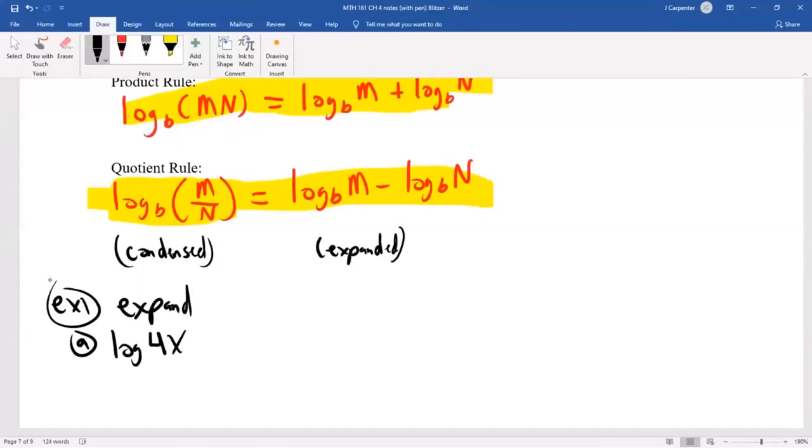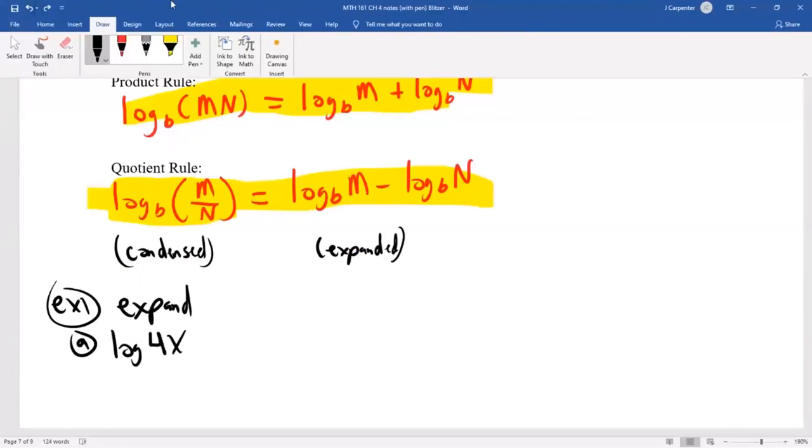So to expand, this is a product. This is 4 times x. I didn't write a dot in here originally, but for emphasis, I will. You don't have to have this in parentheses. You don't have to have all these extra little details. Just by writing 4x, that says that 4x is inside the logarithm. If I wanted the x outside the logarithm, I'd have to do this, which is all kinds of weird, but not saying you never see it.